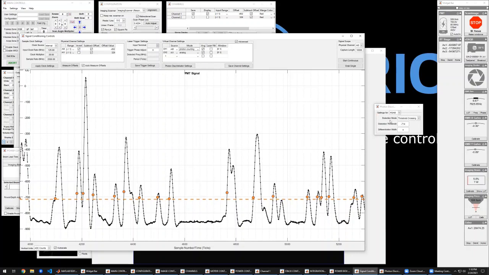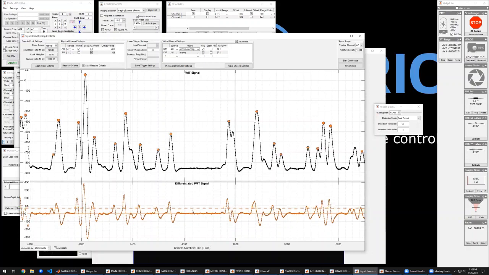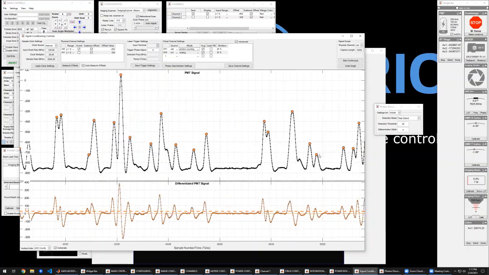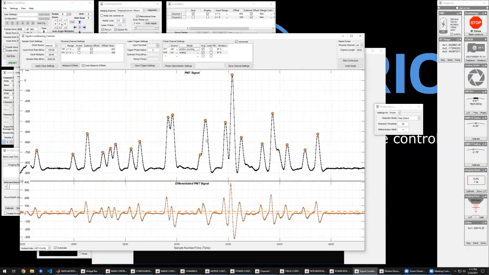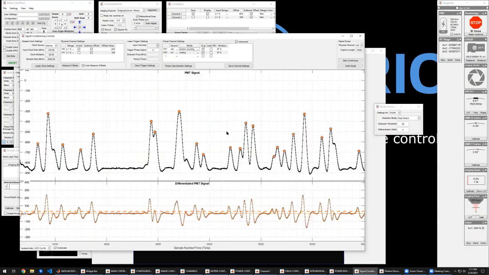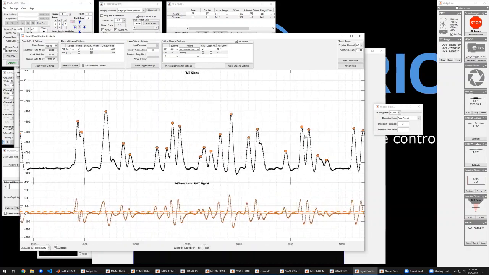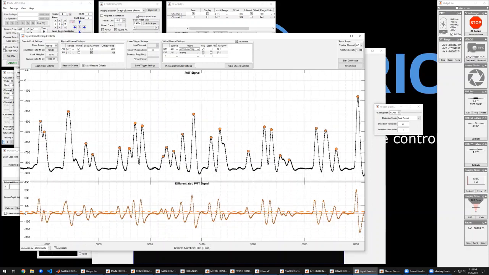So another technique that we offer here is a peak detection method that works by thresholding the differentiated signal. And so in peak detection, I set my threshold in the differentiated signal here. And this algorithm is actually detecting the peak of those photon pulses. And so that's much more reliable given the high multiplicative noise that's exhibited by PMTs. So that's all I wanted to show here, just a couple different ways that you can configure the photon discriminator.